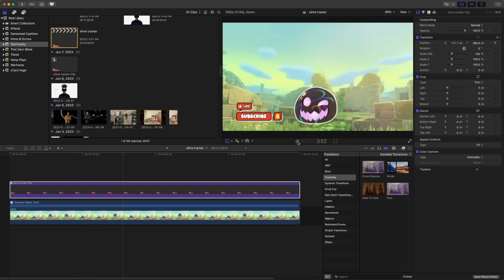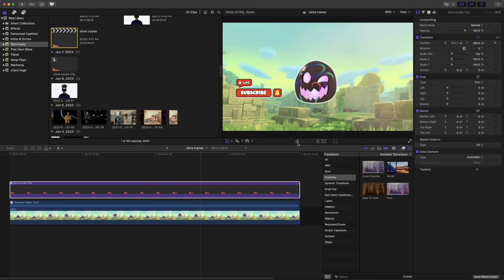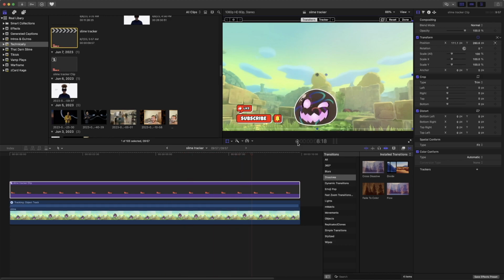So it just doesn't rotate now. It just tracks up and down entirely as we want or need. And that can be done with just about anything, honestly.